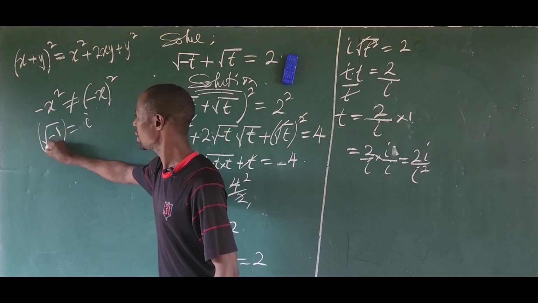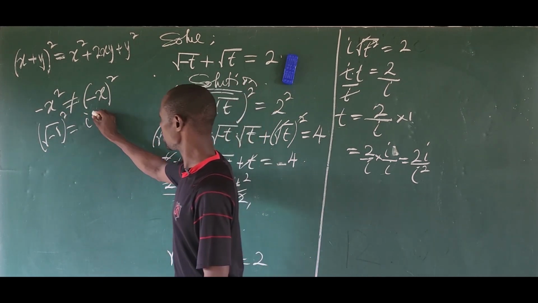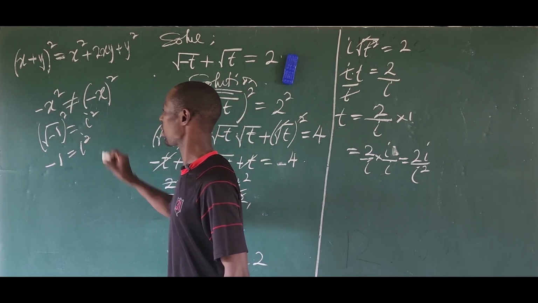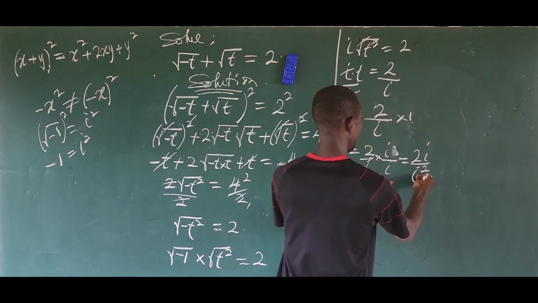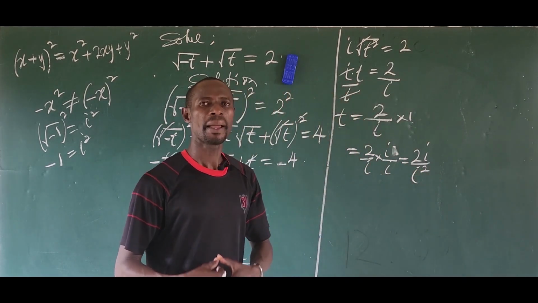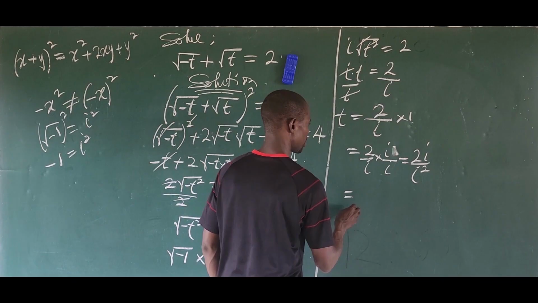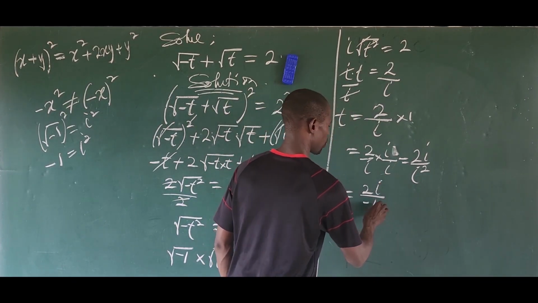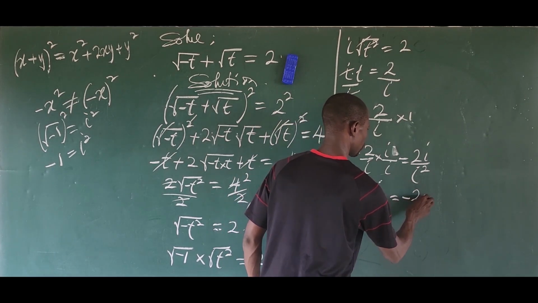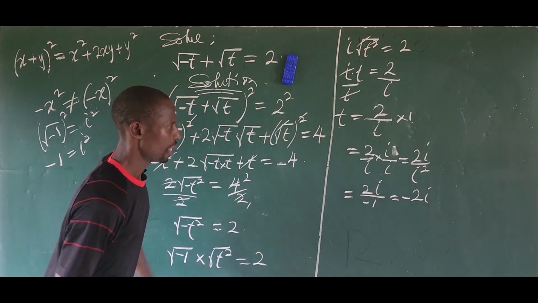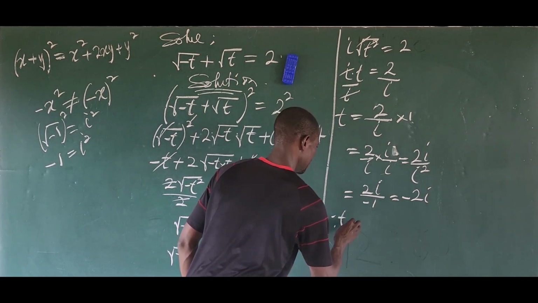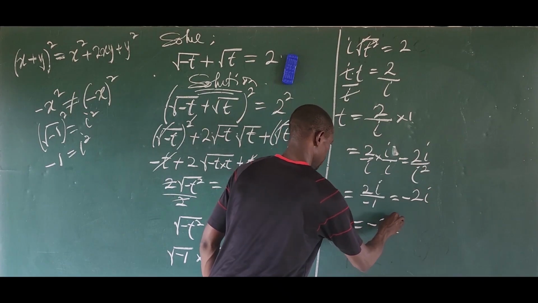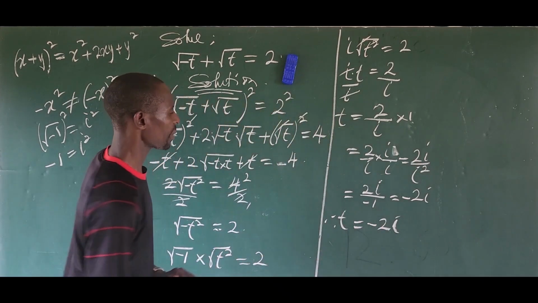Look at the relationship we have here. If we decide to square this part, this is going to give us minus 1 is equal to iota to the power of 2. So we have here iota to the power of 2, and we can bring in minus 1 into the system. This is going to give us 2 iota all over minus 1, which is equivalent to minus 2 iota. Right? Good. So we now have, therefore, t is equal to minus 2 iota. Wow. So this is the value of our t.